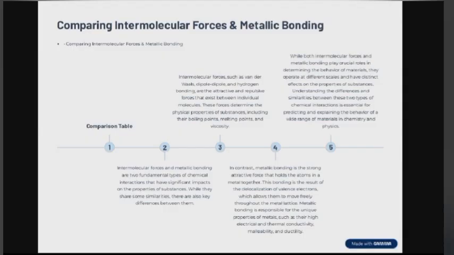Okay. So now let's go on to the next. I think we are close to the end of this lesson. At the beginning, we talked about intermolecular forces of attraction, where we talked about the London force, dipole-dipole interaction. We also talked about the hydrogen bonding. Then we moved to a new portion where we talked about metallic bonds. So now we're trying to compare these two bonding types, these two forces of attraction.